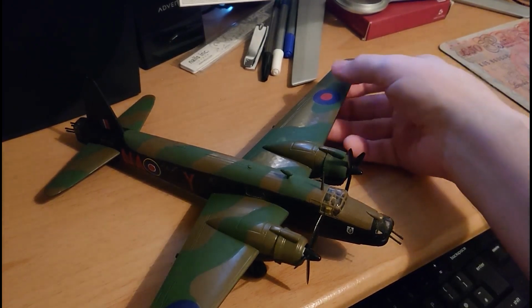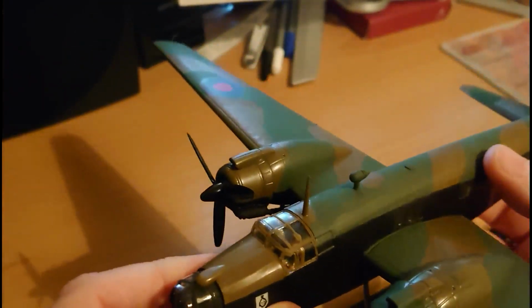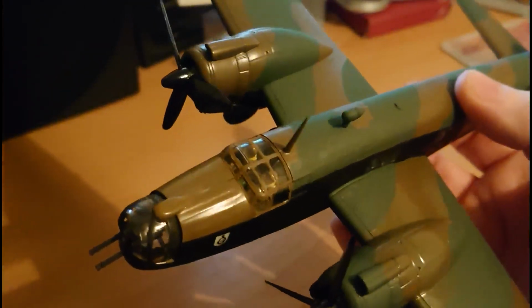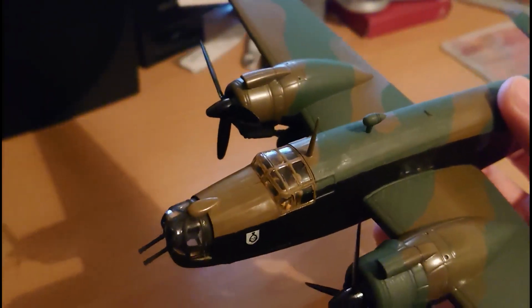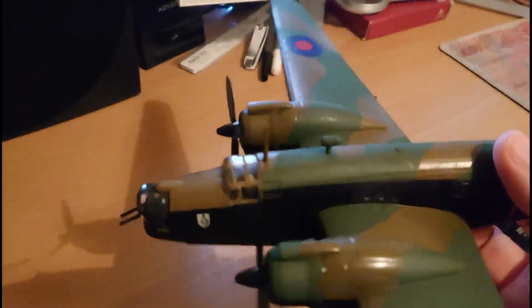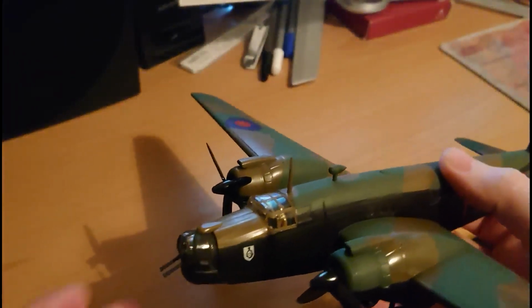I just want to show you something else. The cockpit detail on this kit is actually quite nice. You should be able to see through there. You've got two pilot figures. There's actually a cockpit floor in there and an instrument panel. There's quite a bit going on in there, and you'll see from how the kit went together.